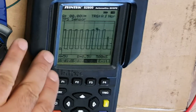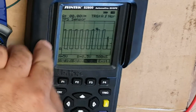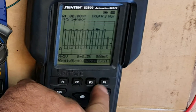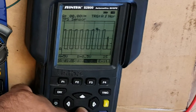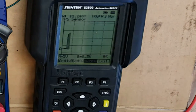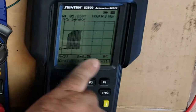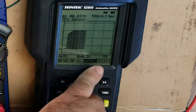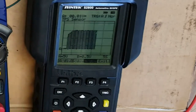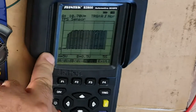Okay, so we've finished essentially showing you how to use the unit. They're actually really simple. Depending on what you're testing will depend on what scales you're going to be using. If I increase that time right up to, like, 5 seconds and run the unit, then you can see that it's creating a graph for us. Is it useful information? Not really. It's too blurry. Okay, so let's move on to the vehicle. We're going to test a few different things on the car using the oscilloscope, and by that time you should have a good idea how to operate one of these things.